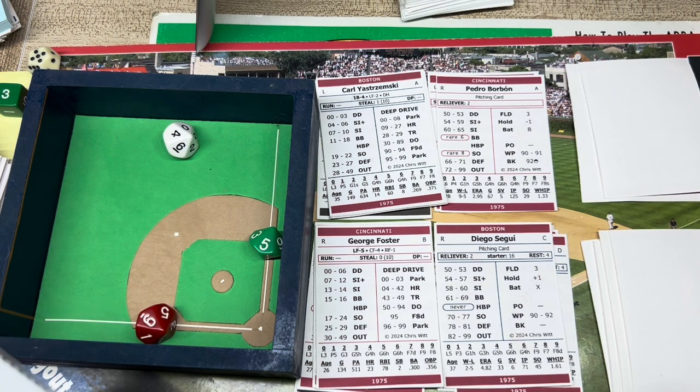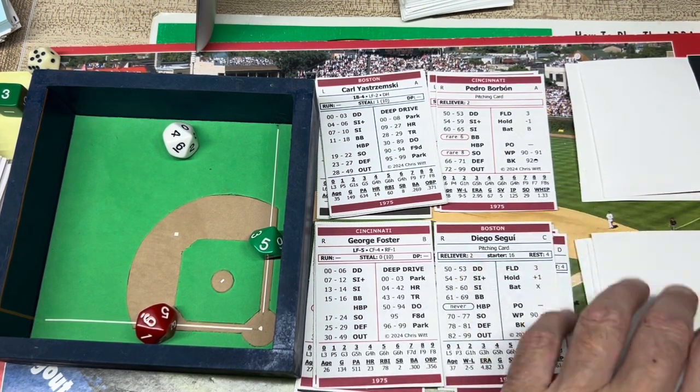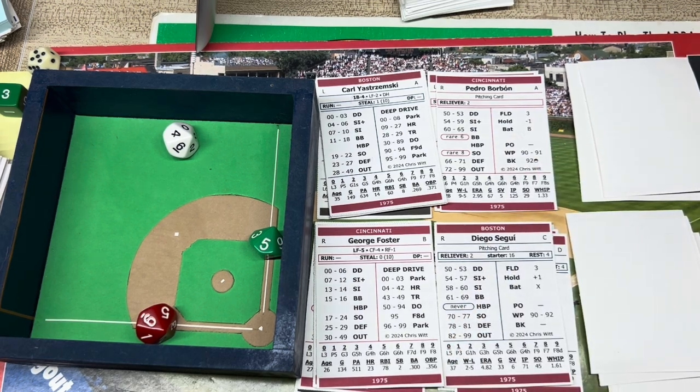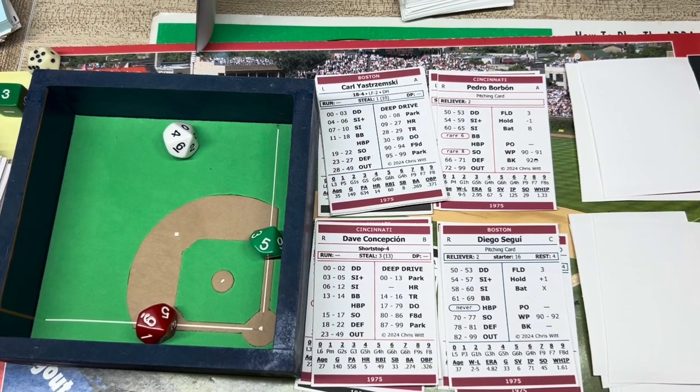That'll be deep right field. Yes, he scores, Perez. Unless he's really slow, then I'd have to roll. No, he's just average speed, so he's good. So he scores, sacrifice fly 9. That's the 3rd RBI for Foster today. 2 outs. And it's 12 to 1.